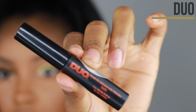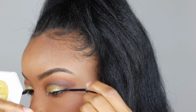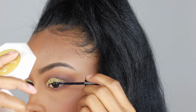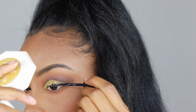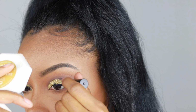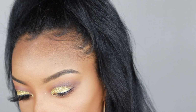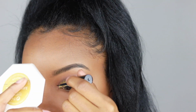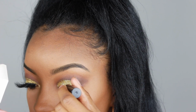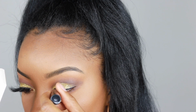And then we're also using Duo Lash Glue. This is in the shade Black, to apply our lashes, because this just takes out the eyeliner step with the black lash glue. So that's why I like using black lash glue whenever I'm doing a dramatic eye look. I'm just applying this on my lash line, and when you do it this way, you don't have to wait for it to dry. You can just apply your lashes to it.